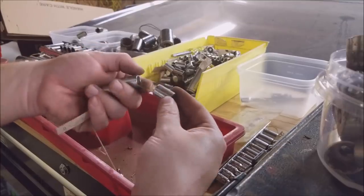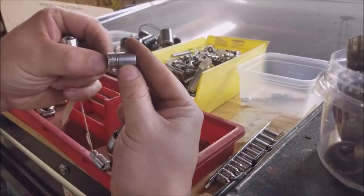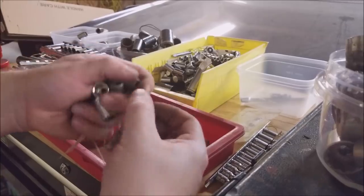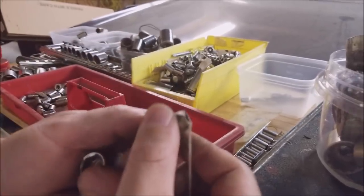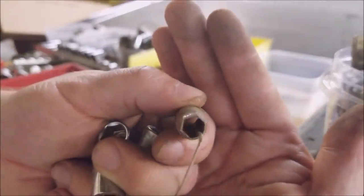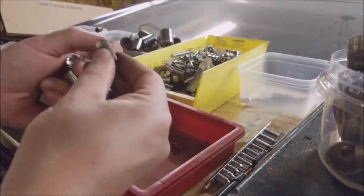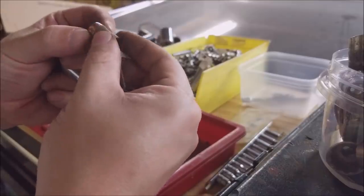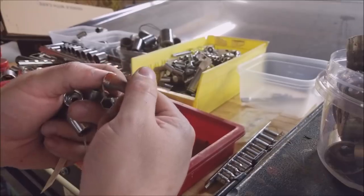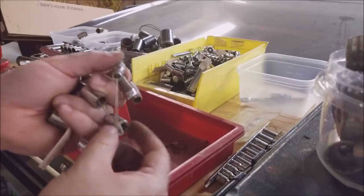Oh, there's another Craftsman. 3/8. And a Vulcan. I'll take that one out too. Another Craftsman, although it looks like somebody did some customizing on that. Come on, fool. Customization. This says Made in USA, it has a number, but I can't see anything.